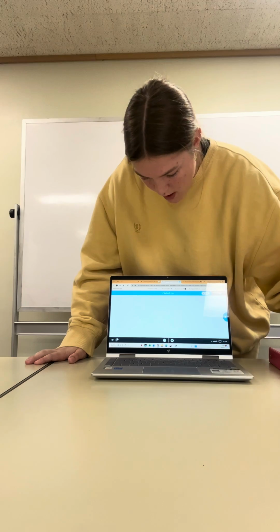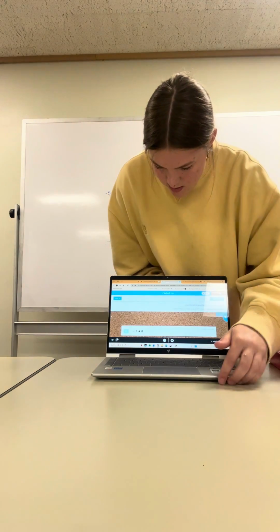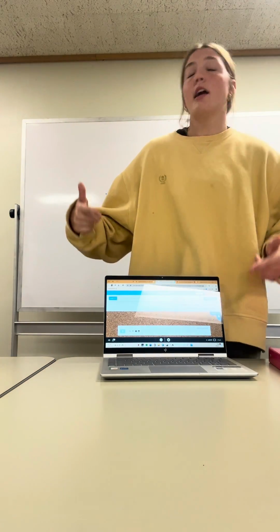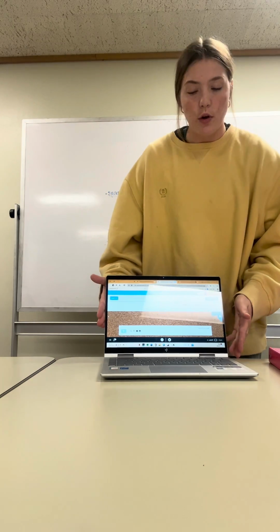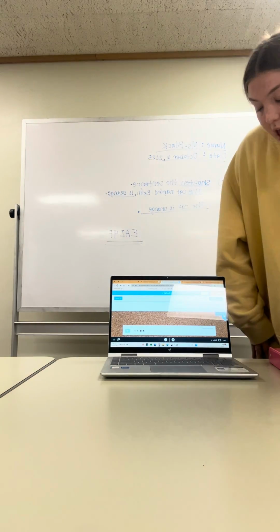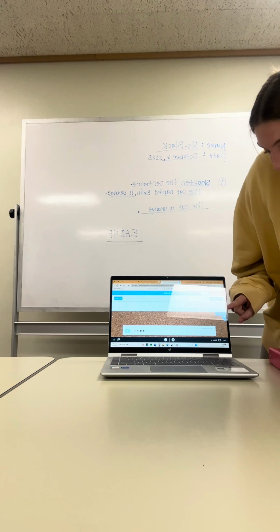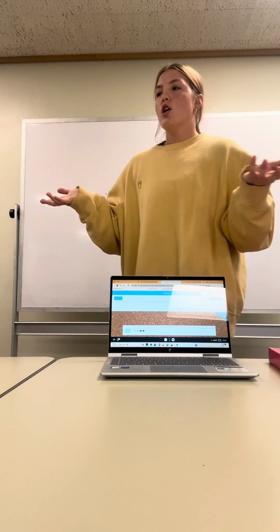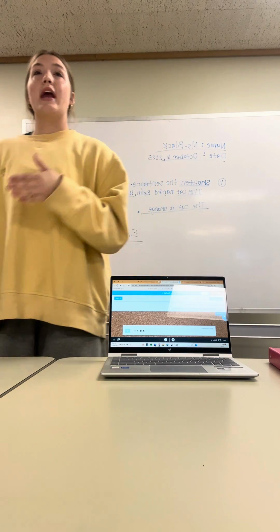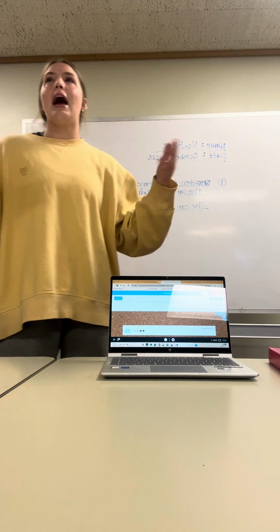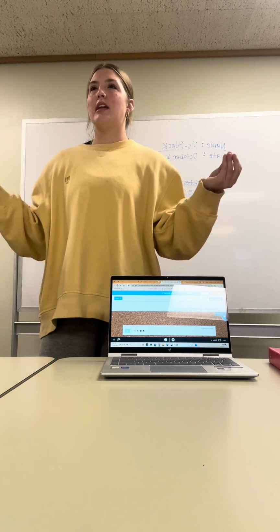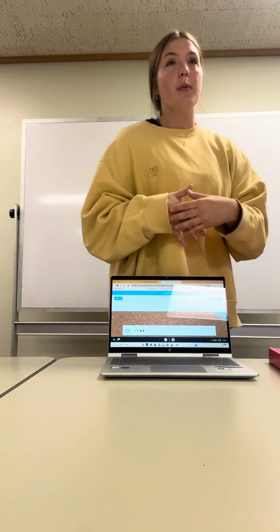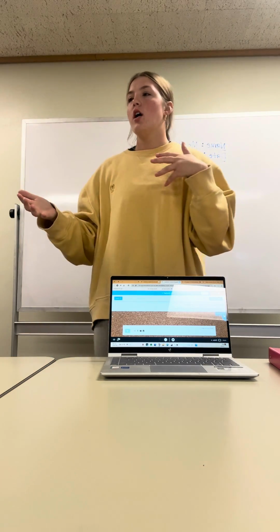Okay, the last one is, so we're going to have a collaborative board on your Nearpod. So I want you guys to work on this. It says, if I wanted to lengthen the sentence, the dog ran fast, how would I do that? So we have the sentence, the dog ran fast. How could we lengthen that? How could we add to that or expand it? I want you guys to put that into your Nearpod, and then we'll talk about it again together.